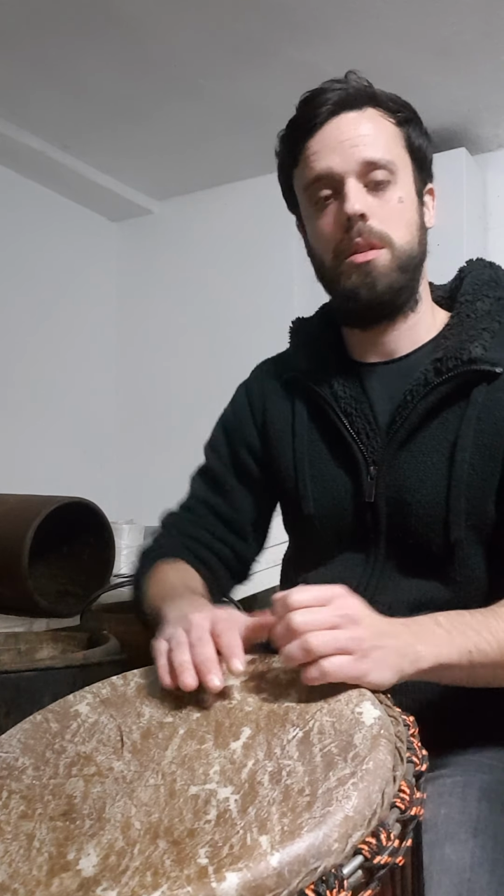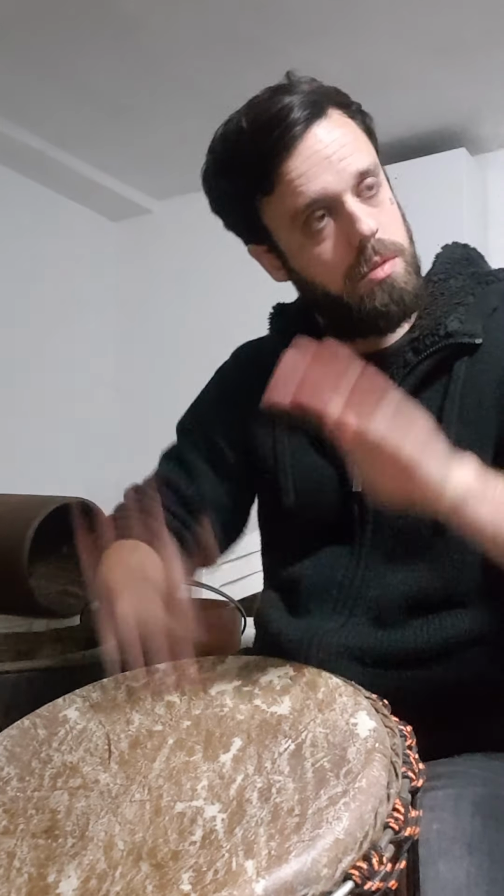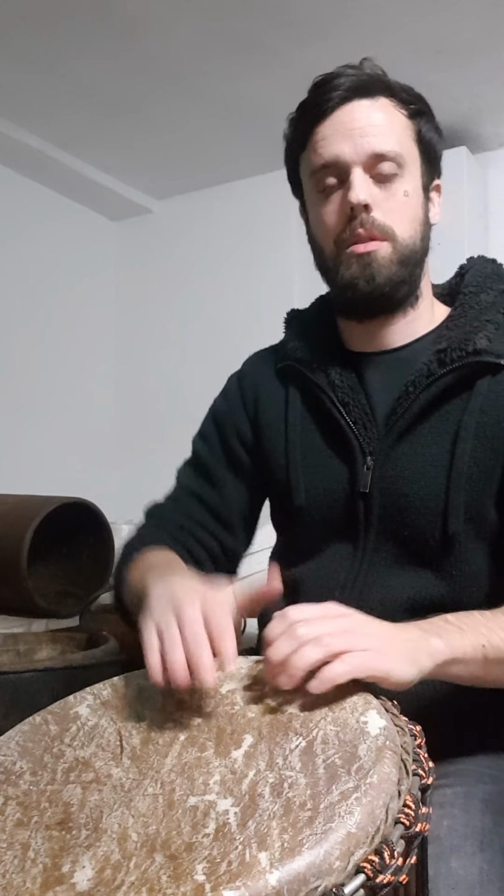And then the second part, it's the same thing, the same pattern, bass, tone, tone, slap, starting with our dominant hand, but played in a slightly different way. Bass, tone, tone, slap. So all together. I'll play it again. And it's done. And so now we just go back to the beginning and we loop it.